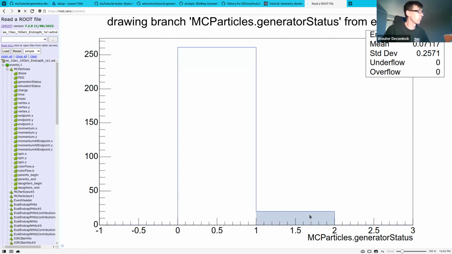So something we'll often want to do when analyzing the initial state, and this is probably more relevant not for the single particle or particle gun type simulations, but for HepMC input, is when we want to compare the final state of the event generator and the initial state for the detector simulation with what we actually observe, we'll want to look at events with this generator status equal to 1.